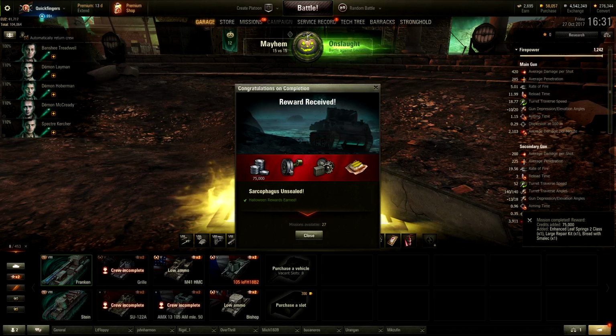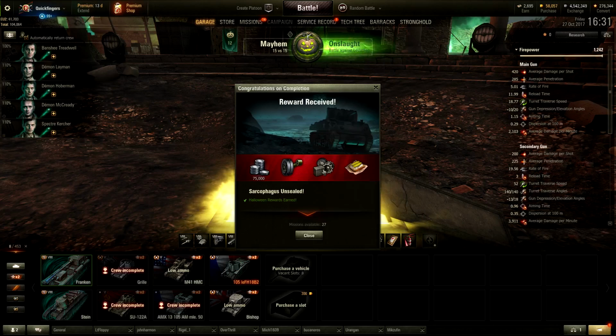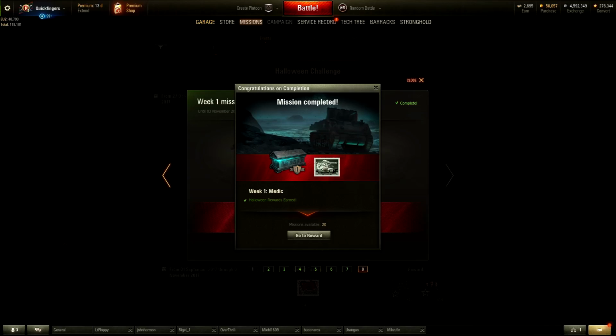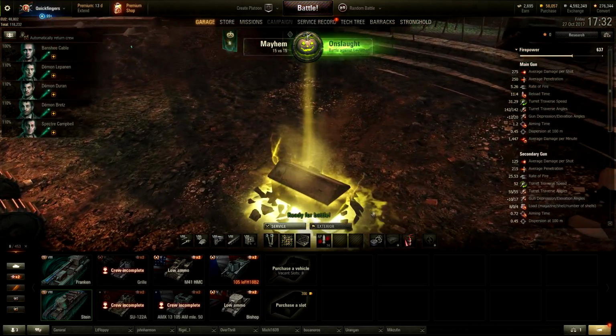This time we get a premium Polish consumable, an enhanced Leaf Springs Class 2. I don't think I've ever used those before. That'll be going to the sales. And also 75,000 credits. Not too bad. But the best rewards are inside the weekly once-only completion sarcophaguses, which I'm going to be showing you now.